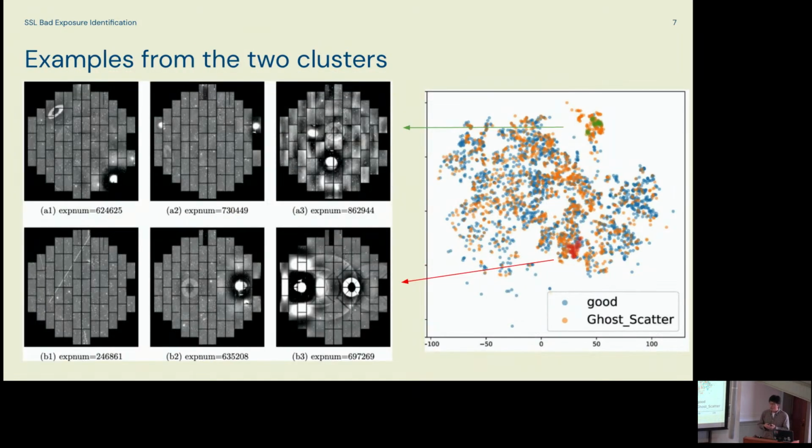Then if we look at them, we pick some examples from the clusters on the top and on the bottom. Most of them all have ghost scattering. That's usually the ghost we show here. But the one problem is that the bottom one really overlaps with the good cases. This one is not supposed to be a ghost cluster case because it doesn't really have the ghost signal. It only has maybe a little bit of satellite trails over here. That actually means we can find bad exposures using this method, and with probably very high accuracy. That's what we expected to see.